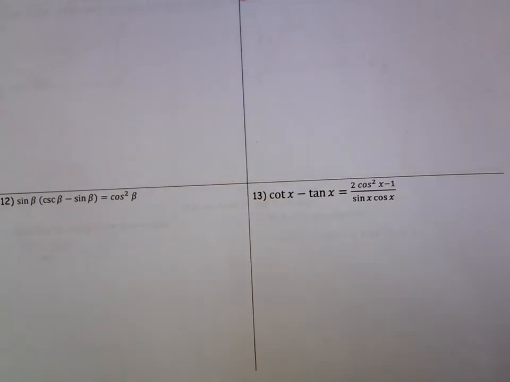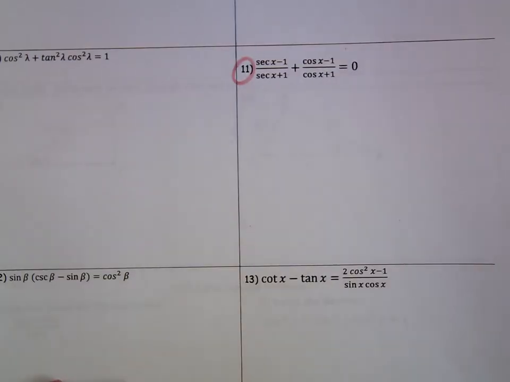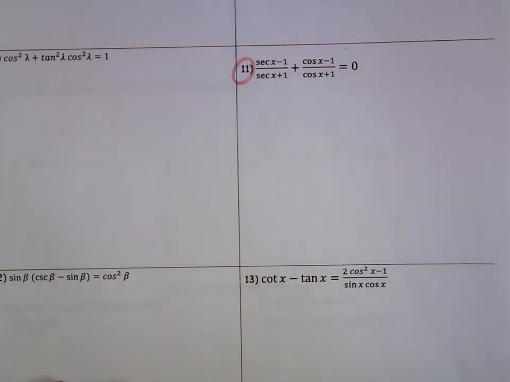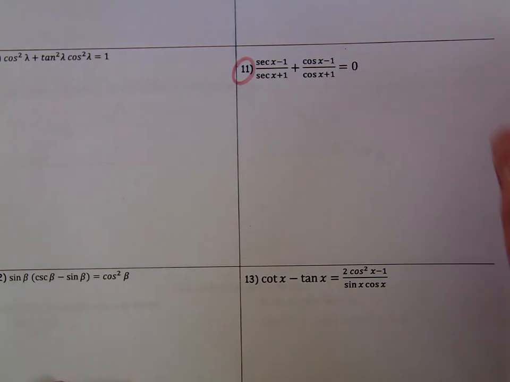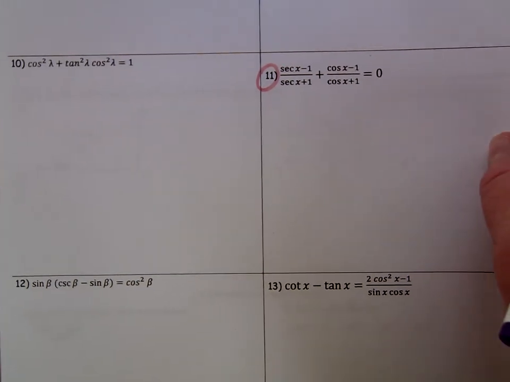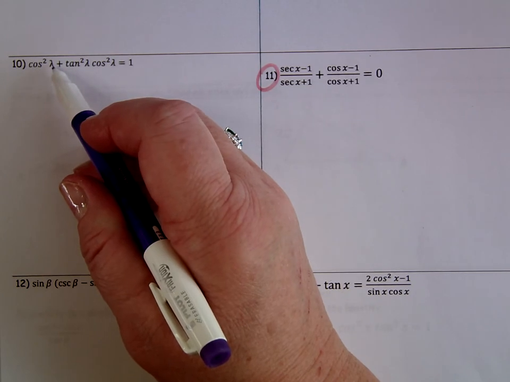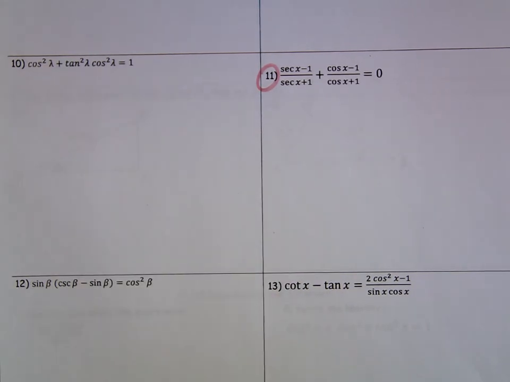On the next page, only number 11 was on my radar as being something crazy that you hadn't seen anything like quite before. Also, the symbol in number 10 is kind of weird. You can call it an X or call the angle whatever you want. I'm not even sure what letter that is, but anyway, it's like an upside down Y. So if you want to change that to an X, that's fine.